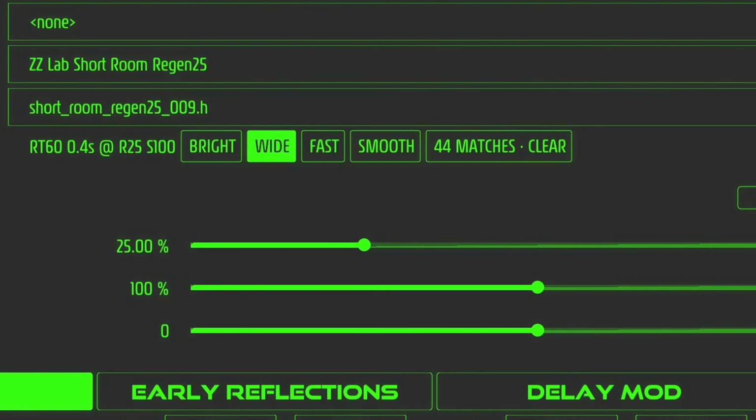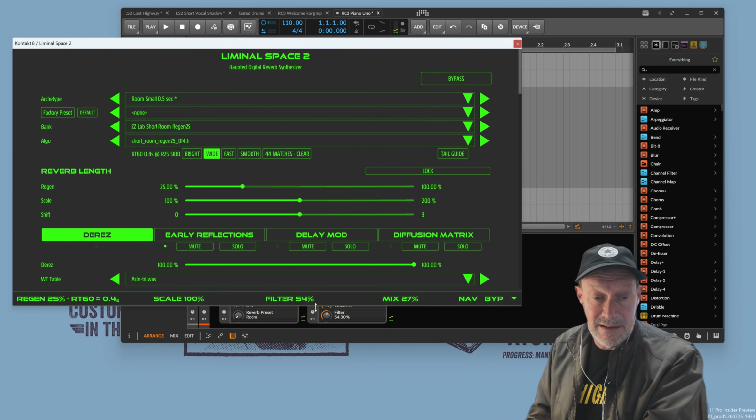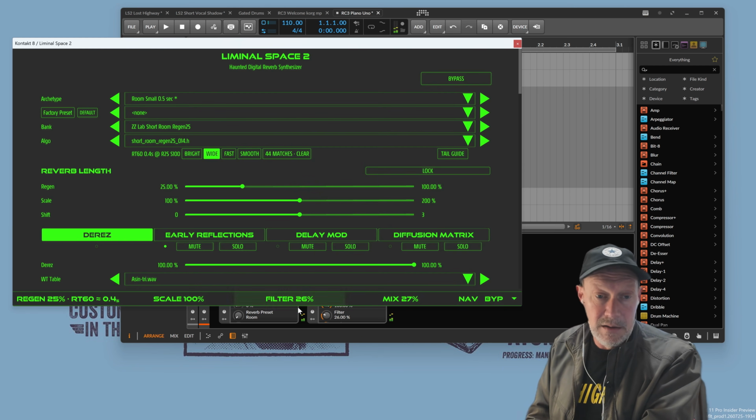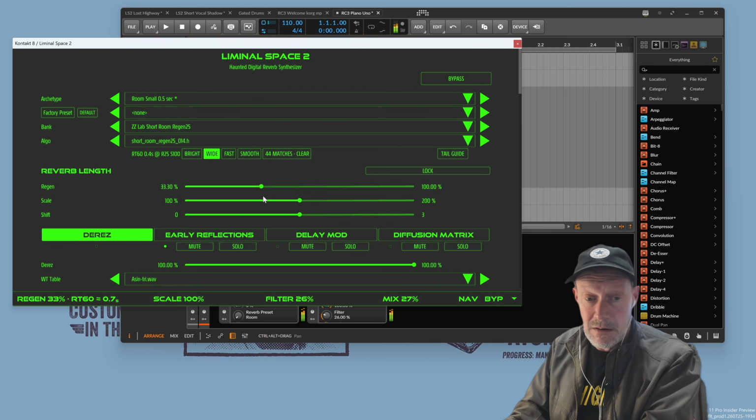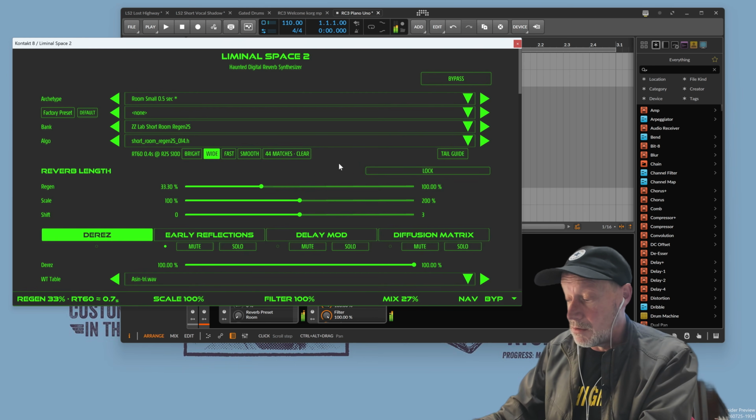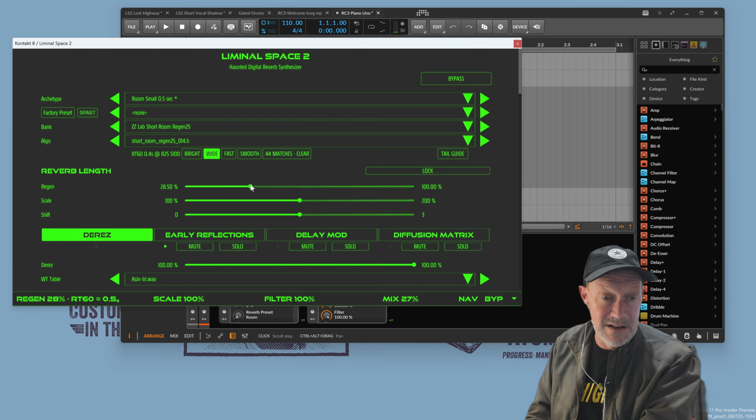We'll flip through a few. Oh, that one was neat. That one's real bright. If we wanted to darken a reverb like this, we could just take our filter down. That's the most primitive way to do it. That's kind of nice. Or we could take it really dark. And if we want to make this a little bit longer so that we can hear what's going on, we could move our regen out like that. Let's put our filter all the way back up. Now I'm going to change this back to about 25%, which is where it wants to go.